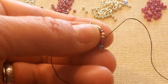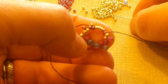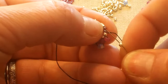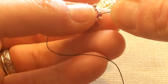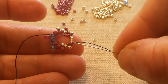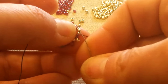Coming out of this 8, picking up an 8, skipping the silver 11, going into the next. Coming out of the silver 11, picking up a silver 11, skipping that red 11, going into the next. Okay. Now we're at our 15s. We're going to really pay attention here. Coming out of a red 11, picking up the same bead, going to skip the next 15, go into the next 15.